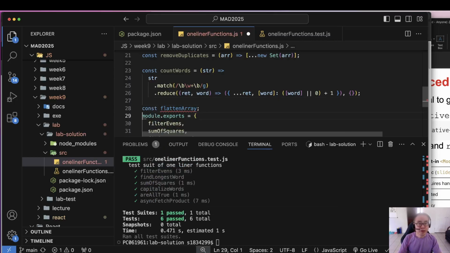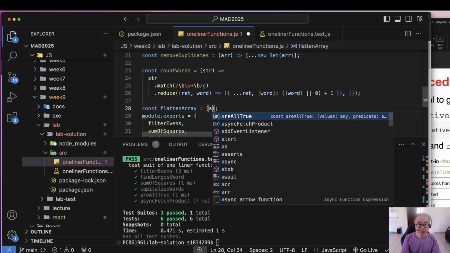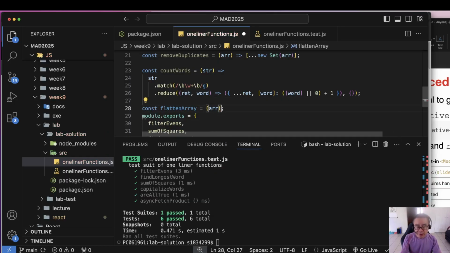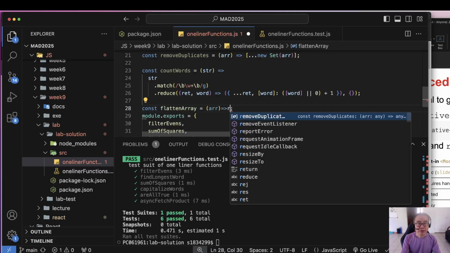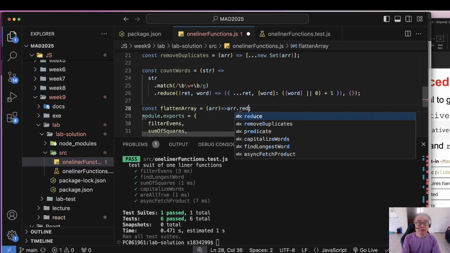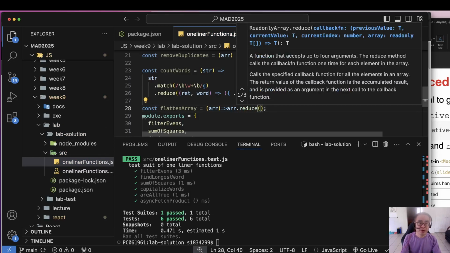Flatten array, right? So input an array of arrays and return an array of a single layer. Okay. So we also use reduce. So we see reduce is pretty powerful.